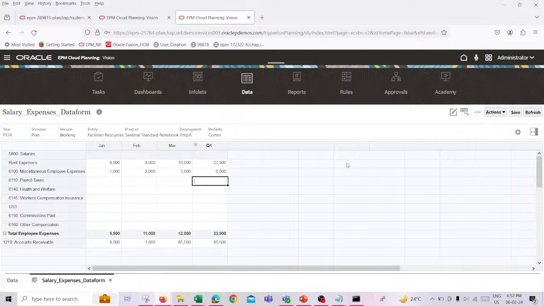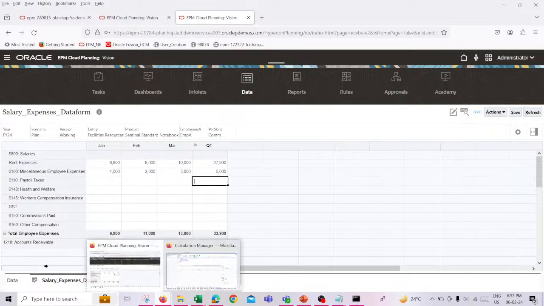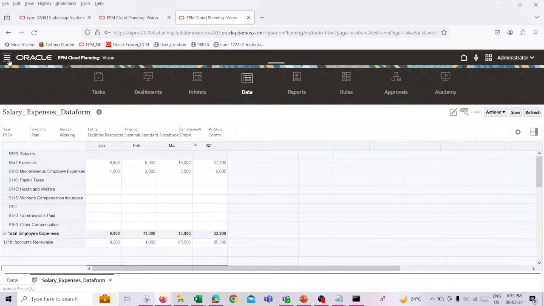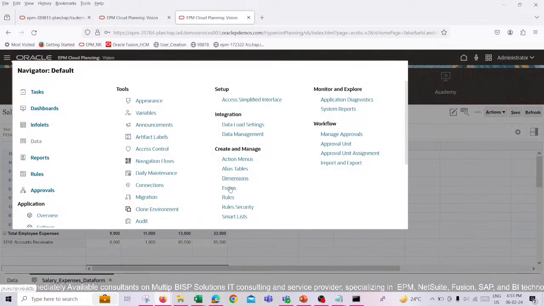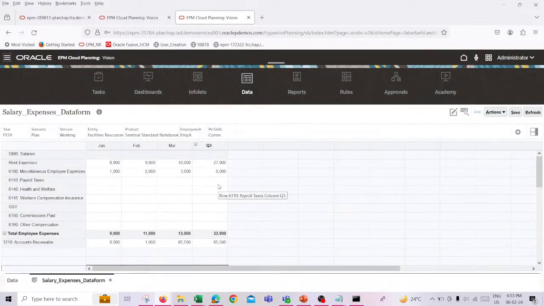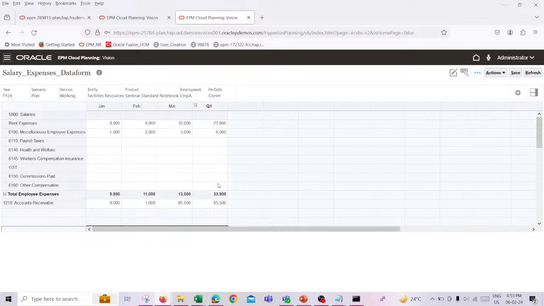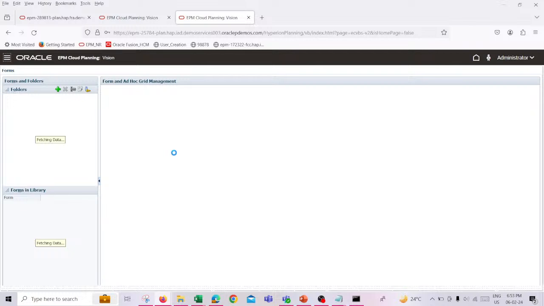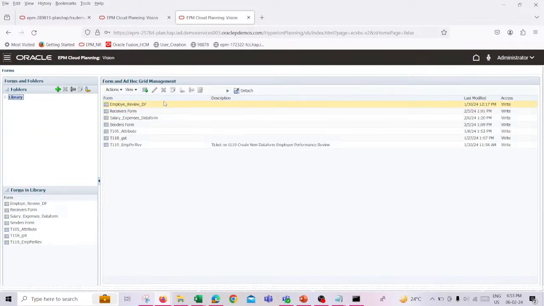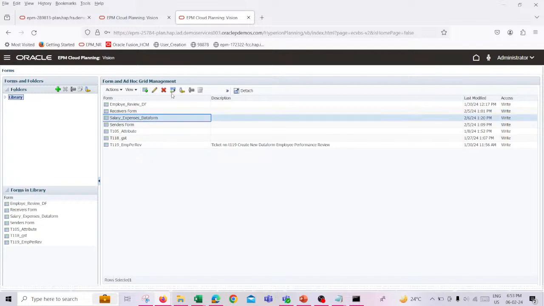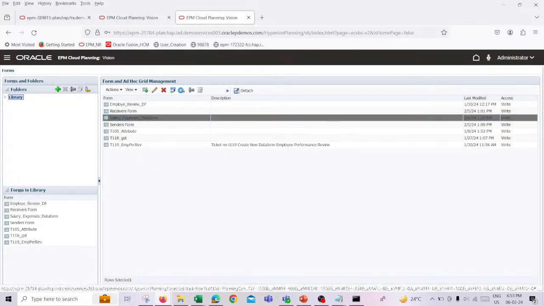Okay, now after giving the access right to this and the access right to the form, you can give the access right to the form as well. You can go to the form. After going to the form, like this was your data form, see over here you will see one access right, assign access or not.